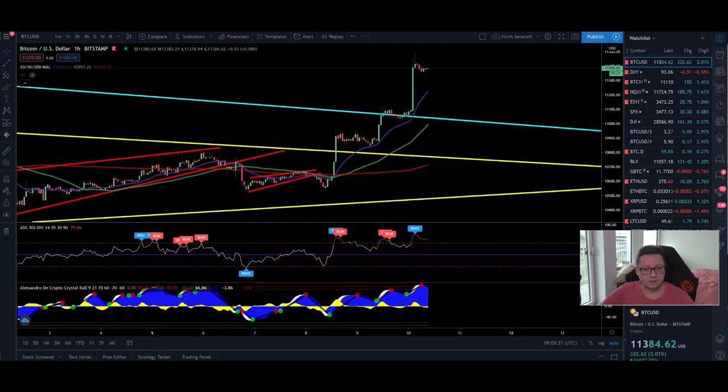And now let's start here with the content, because Bitcoin here in the 1 hour time frame, of course, is respecting this 20 moving average. This is also what I told you in my last couple of videos: on an uptrend, watch out for the 20 moving average in the 1 hour and 4 hour time frame, because usually they keep up with the support. And currently we are having a nice healthy support on this moving average. And overnight we have seen this nice rise up here.